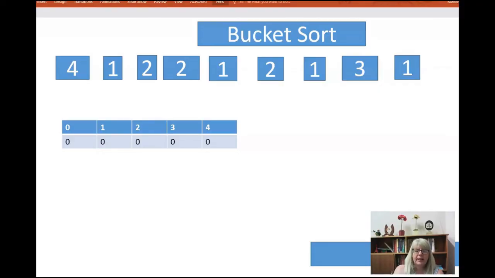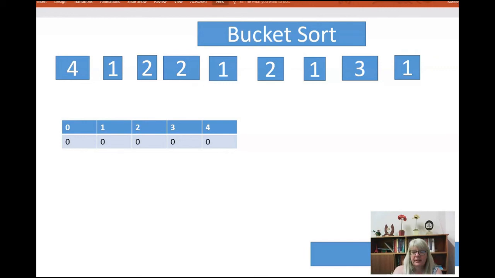Let's focus on bucket sort. You have done bucket sort in study unit 2. Now you will remember that it works for very special cases. It works when you have a relatively repetitive list of integers. First you create an array of buckets. To start bucket sort, you give not only the list, but you also give the largest number to the algorithm. In this case, the largest number is 4.